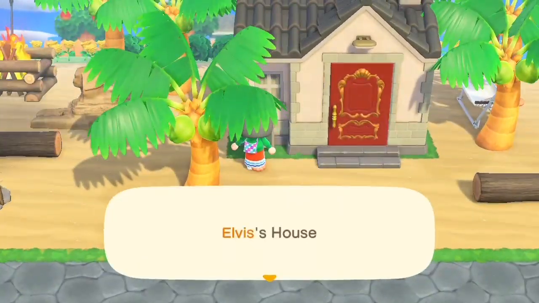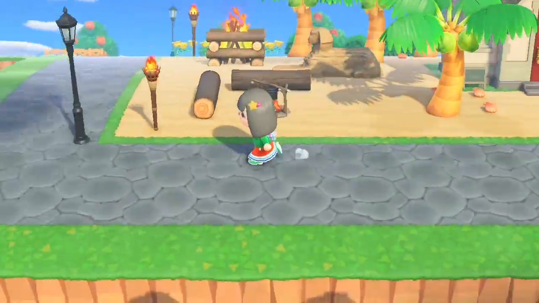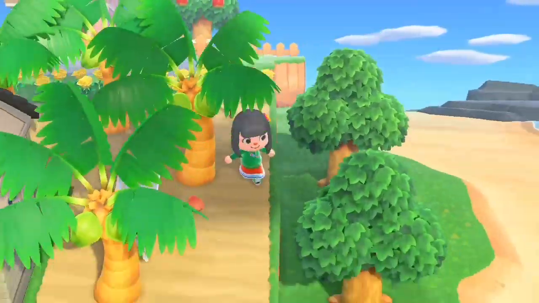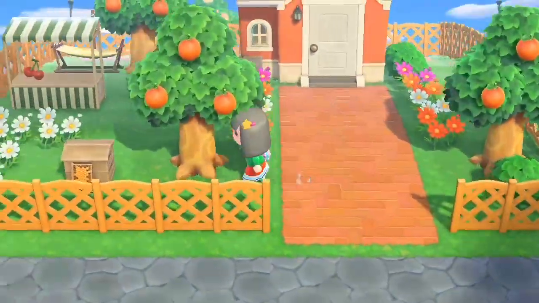And then below that is Elvis's house, and he's this awesome king guy, and I just kind of felt like this sort of palm tree area with the yellow roses, and ideally I want to fill that whole back row with gold roses, so that'll be the plan.